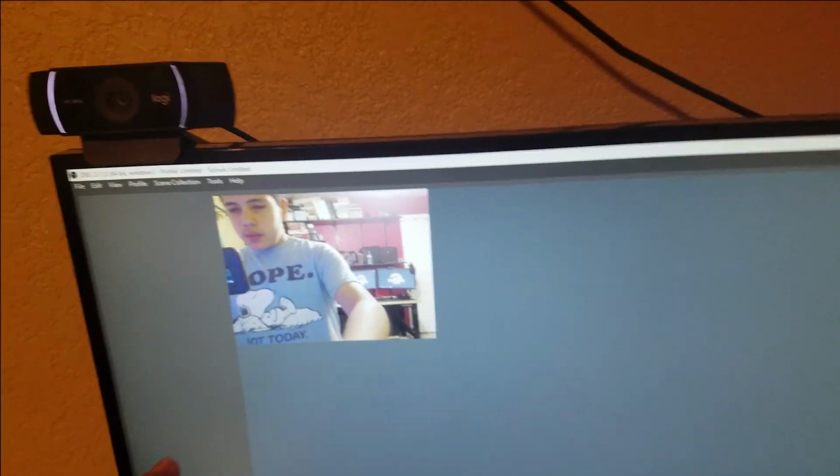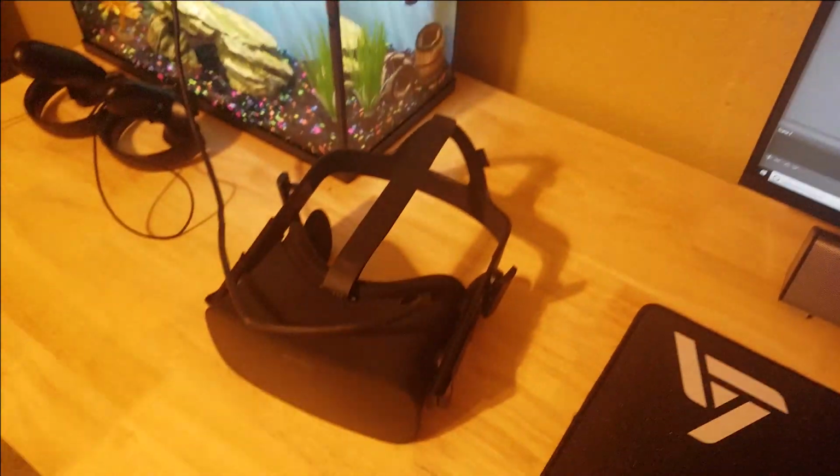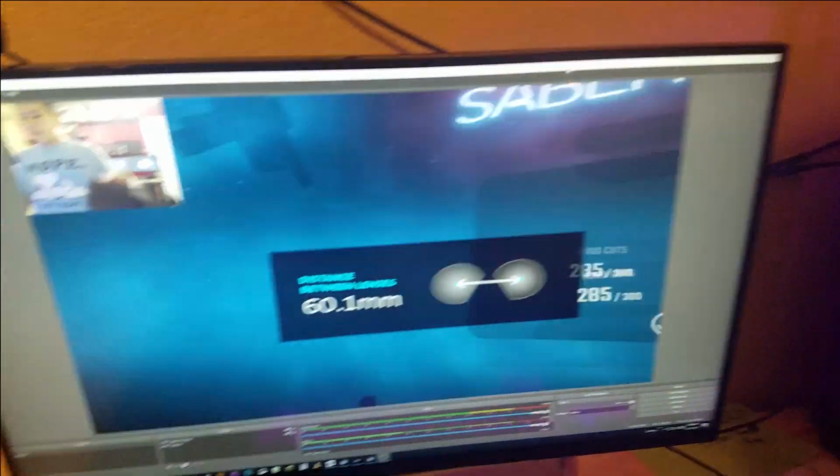He just has a simple chair here. He has a mechanical keyboard, Logitech mouse. This is my other webcam. You can see myself right there as well. This is going to be for a stream later on. I'm going to be streaming Beat Saber with our new Oculus Rift headset. You can see right there, Beat Saber. So yeah, this is my webcam right now. It's the one that I use for my hand cam over there. If you've seen my other streams, it's a C922X Pro.